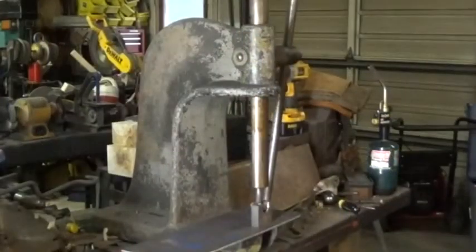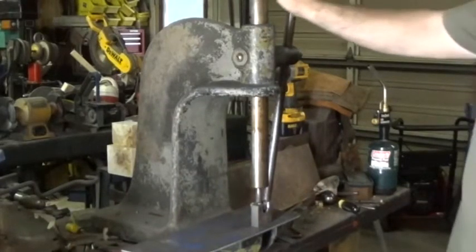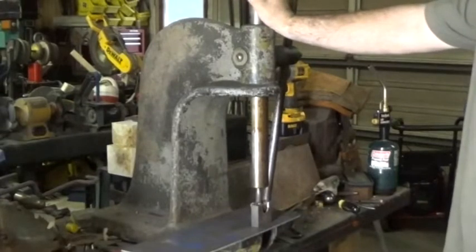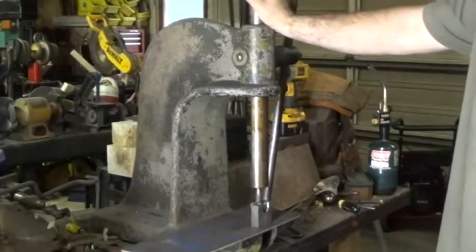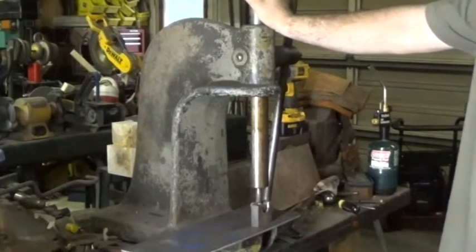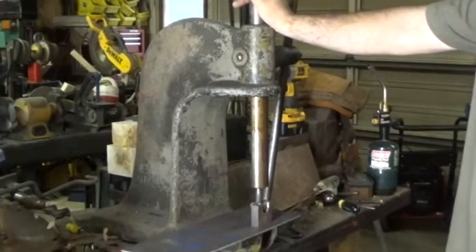Here it is, YouTube. This is, hands down, one of my favorite things in the shop. This is a 3-ton arbor press, and this has a lot of history behind it. It is extremely useful, but that's not the reason it's one of my favorite tools. This is just a beautiful piece. It was made here in the United States. It was actually made up in New Hampshire.